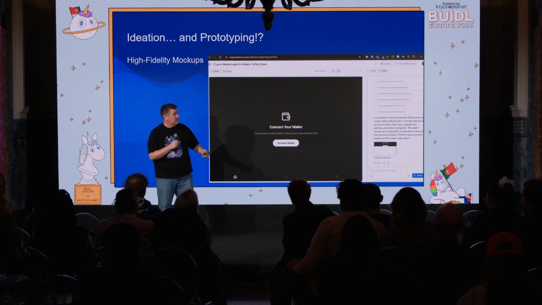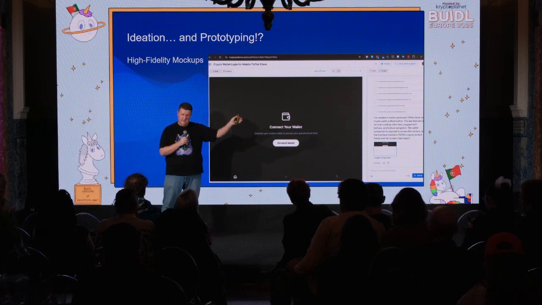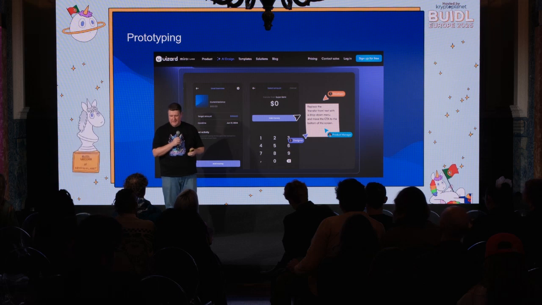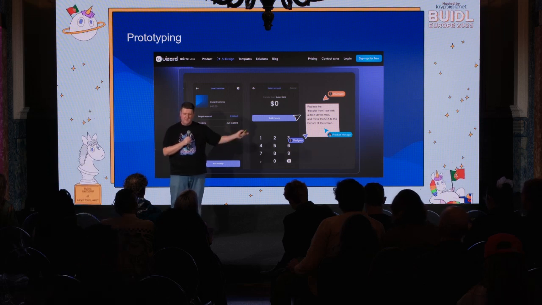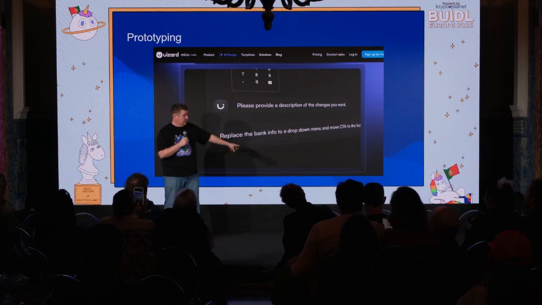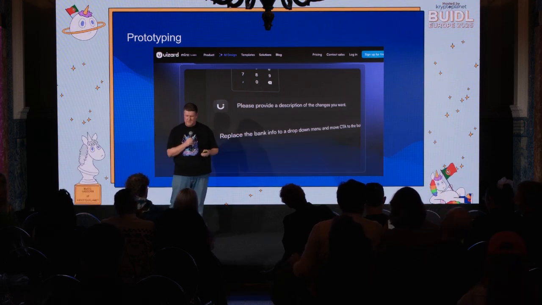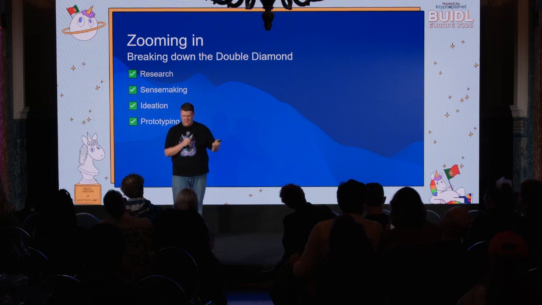And that is just one app. That's Magic Patterns. They've gone a huge way in the course of last year. And then also in terms of prototyping, you have UIZard, which is kind of amazing. And then you can actually tell it how you want things to change, and it'll try to make a change based on that. So that's ideation and prototyping for you.